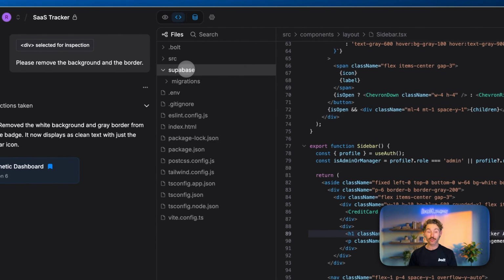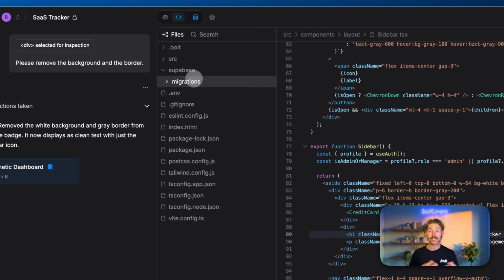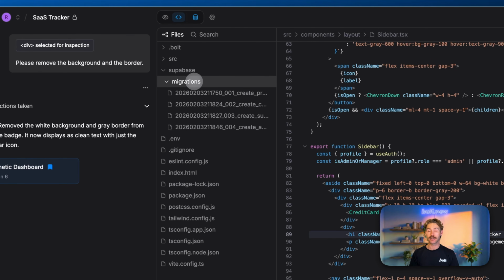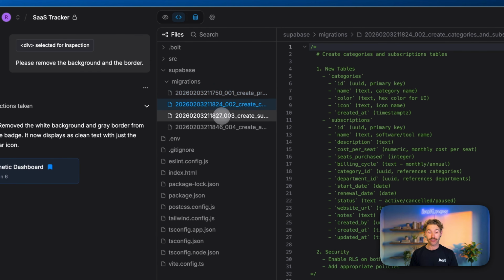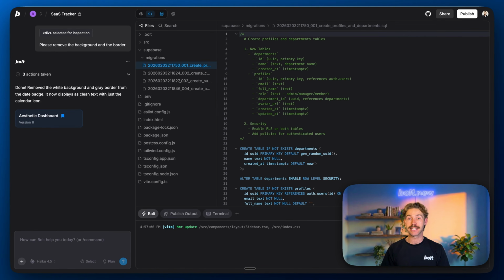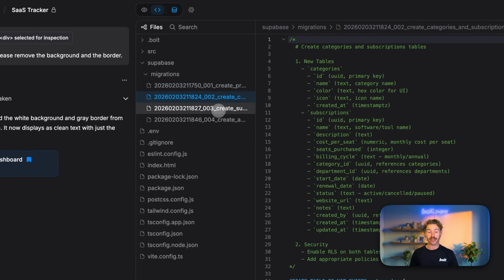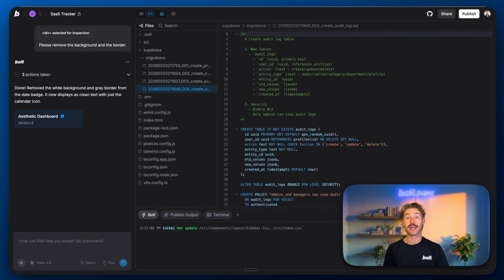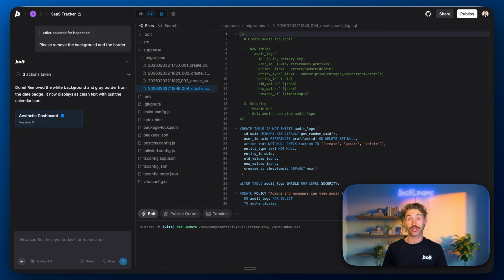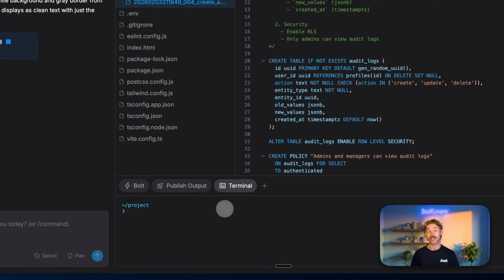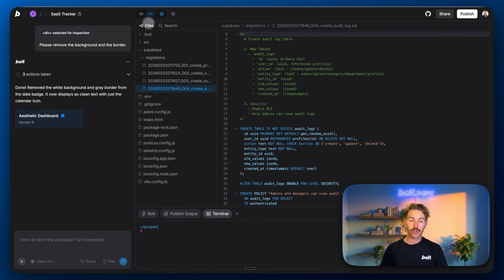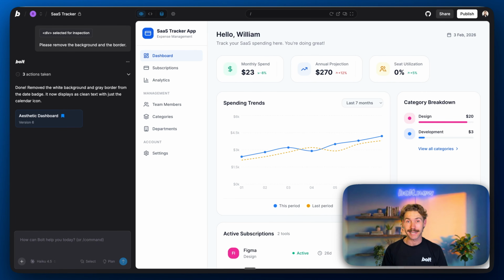We can also view our Supabase folder. Supabase is our database provider, and every time we tell the database to make a change, it is done by executing these migration files. The beauty of this is it keeps a track record of all the changes that have been made to your database. We can sequentially run each of these migration files on a new database, and it will have the exact same database schema as what you've created here. For the more advanced users, we also have terminal access, and you can use this to install packages, for example. Let's switch back to the preview mode and explore some more settings.